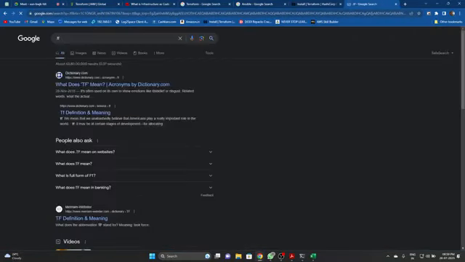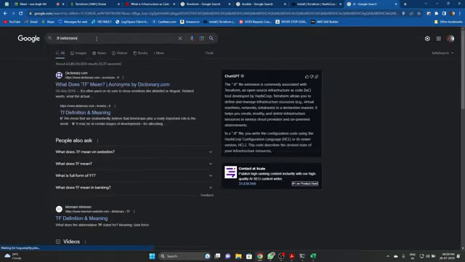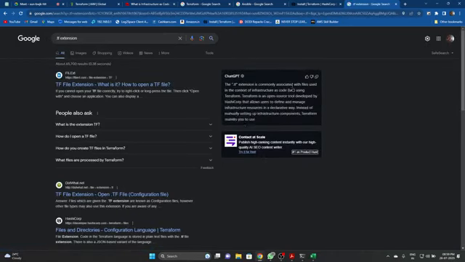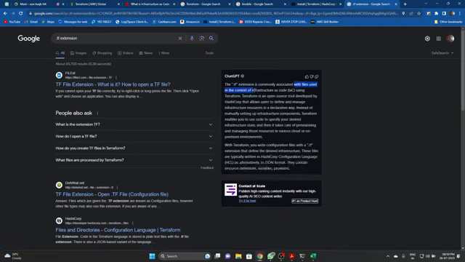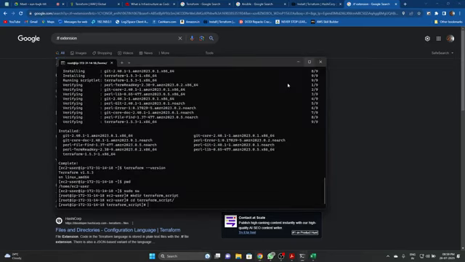It is commonly associated with files used to define infrastructure as code using Terraform. So when we want to run any Terraform code, it will require the .tf extension.